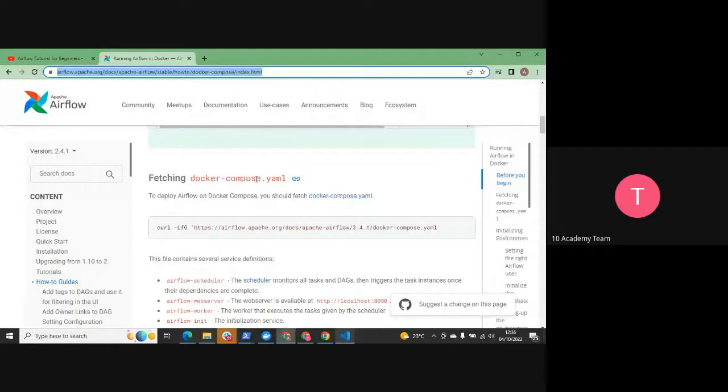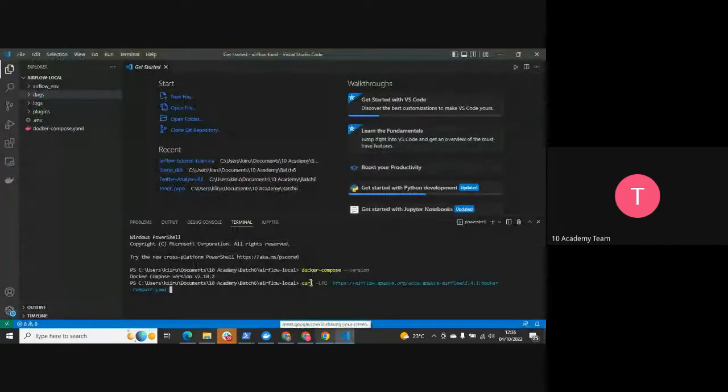So when you just have this docker-compose.yaml file, you can just get that docker-compose YAML file to your work, and then you can go on from there. If you're just starting, you'll just copy this code from the site. So that's curl L04. Let me just paste that, just as it is, it has the Docker version, and we are getting the docker-compose.yaml.